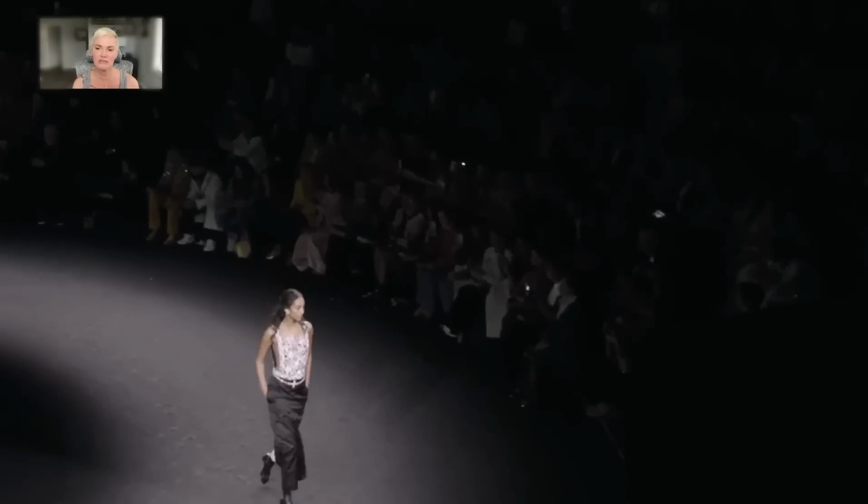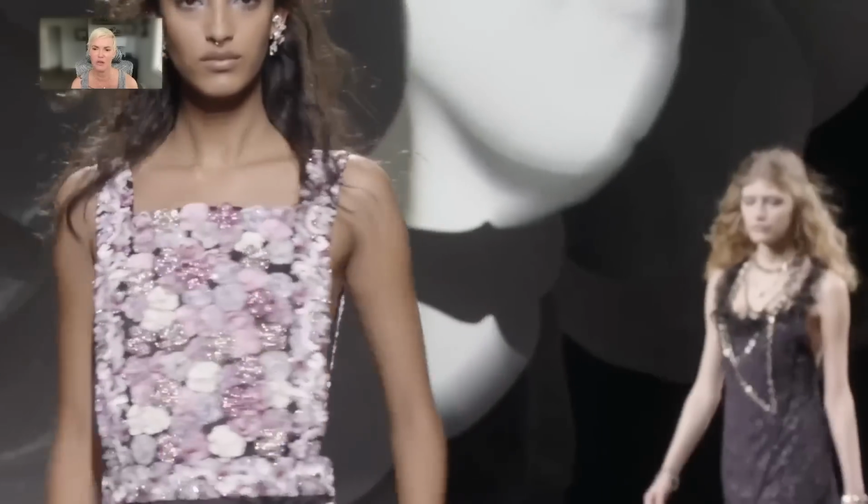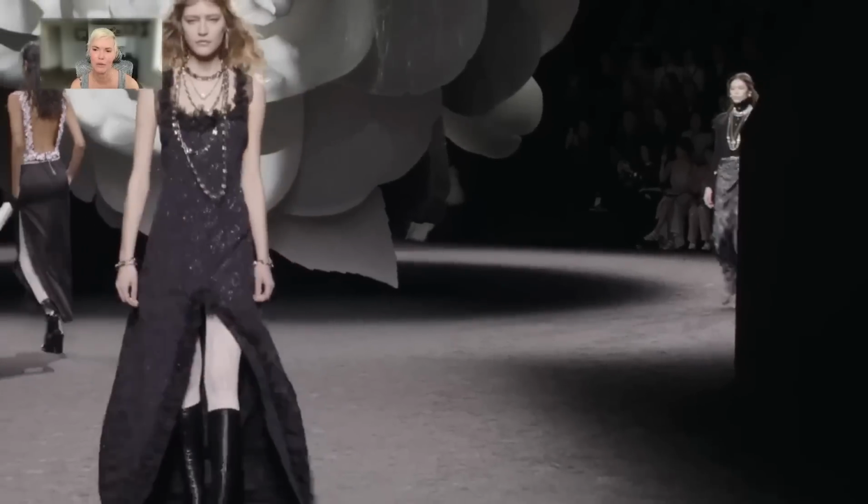This dress, interesting, I guess, kind of a little heavy-ish, thick, cool looking top. I like that it's open in the back. Not a big fan of the embellishments on the front, only because I know that it's going to get so heavy, and any of us who have some side boob, we can't be wearing that stuff, so no, it's not going to work. Not going to work for me.